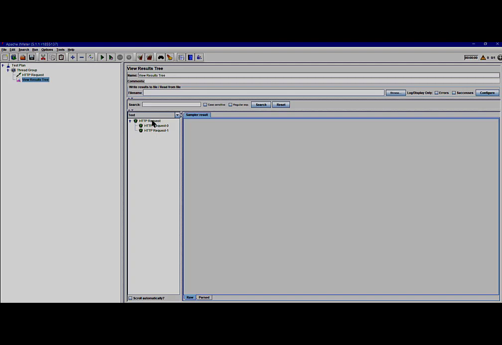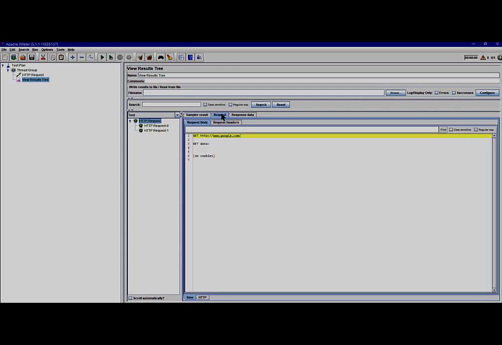We start with the first request. We see that it ran successfully. According to this, response code was 200. And we have some other statistical information, latency, load time, connect time. So we have some performance information already, just that quick. Then we can see the request in more detail.